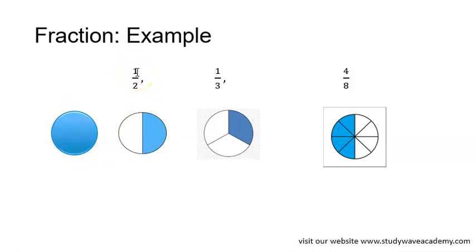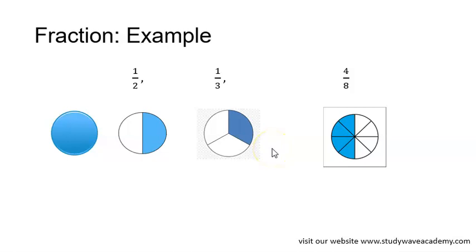So 1 here is the numerator because it represents the shaded part, and 2 represents the full circle that is divided, and the circle is divided into how many? 2. Good. So we have here a circle also, and how many parts is it divided into? Let's count. 1, 2, 3. The circle is divided into 3 parts. And how many parts are shaded? 1. So our numerator is 1 and our denominator is 3 because the circle is divided into 3 parts. Do we understand that?